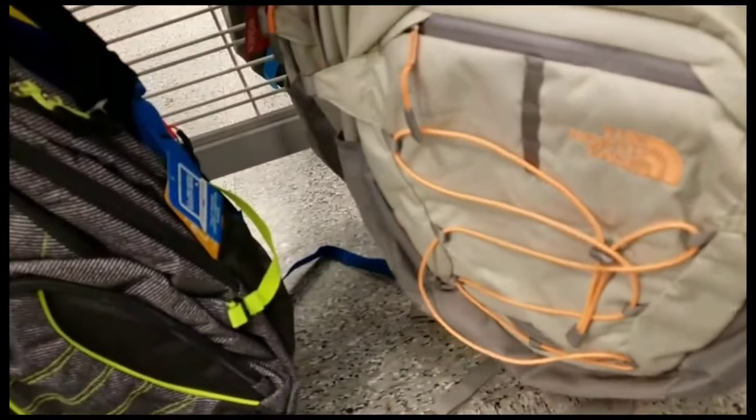This matches the LeBron's I just got. How much is this one? 44? Okay, so this Ross here had a little bit of a selection, but nothing that I would pick for myself. Actually, a couple things they had that I would have picked for myself weren't in my size, but I know a couple people. But yeah, man, for real, Ross got the shit.